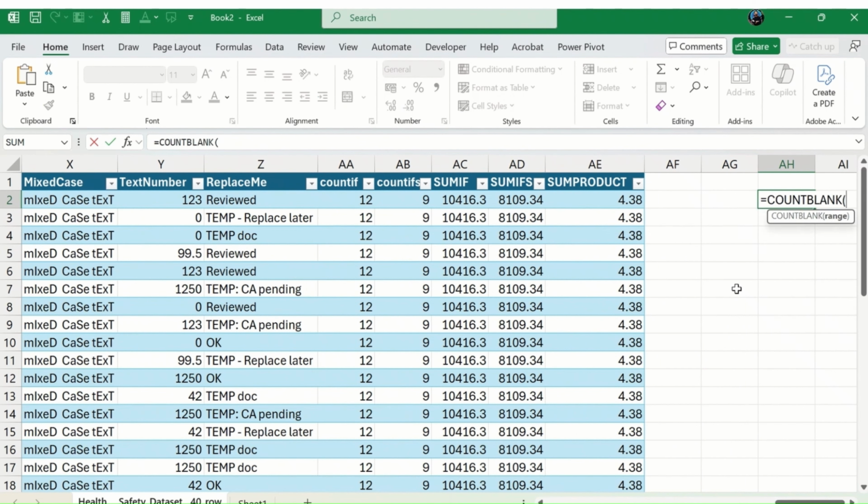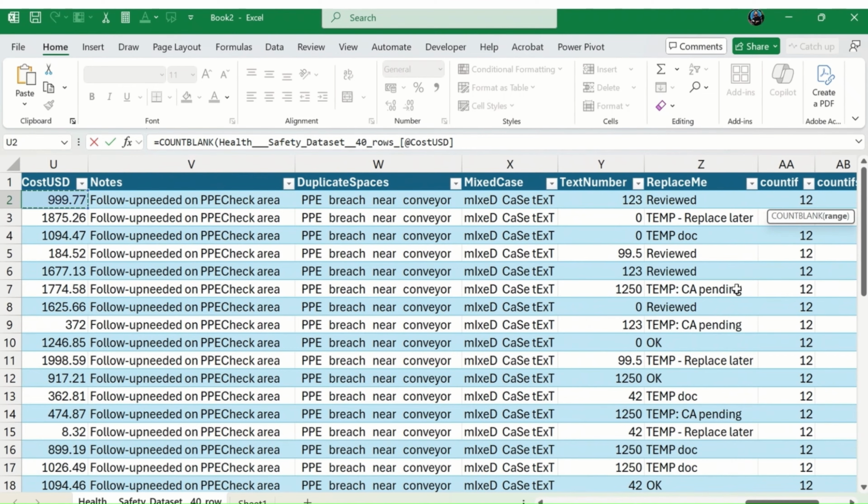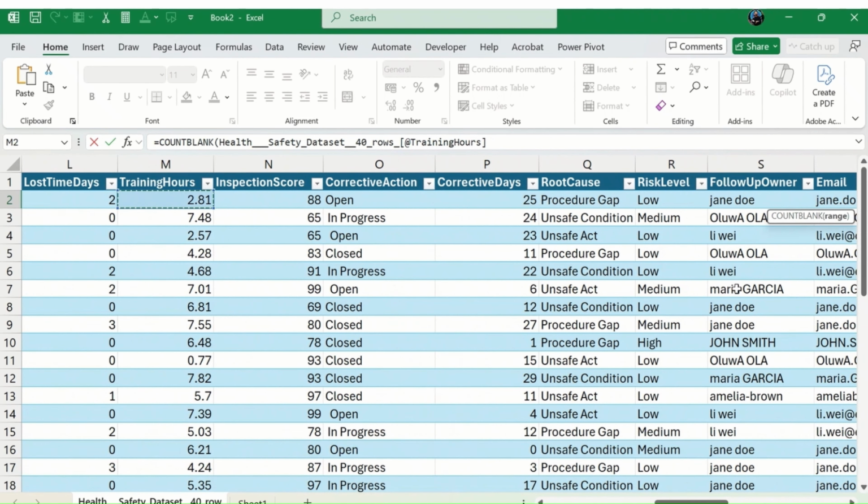If in case you want to calculate blanks, I have COUNTBLANK over here, and suppose I want to calculate blanks from these specific hours. Sometimes we miss adding the training hours. So that time it is a great way to use this specific formula, which will save you a lot of time. Again, I will just clear this mess out, which I don't really require.